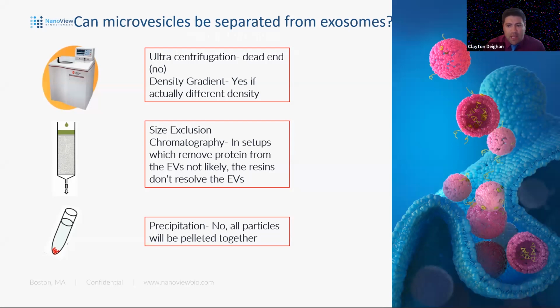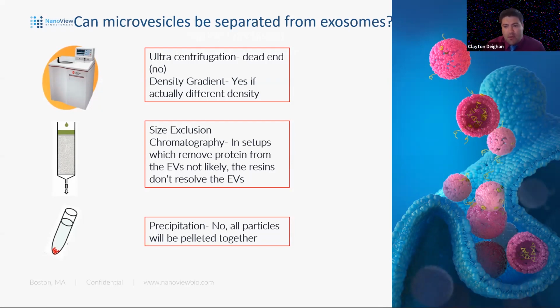Starting at ultracentrifugation, obviously the most common, in my opinion, on dead-end ultracentrifugation. We all know sequential ultracentrifugation techniques, the 20K spin followed by the 100K spin. Do those actually pellet, particularly microvesicles in one or in the other? With the dead end, not really. You're going to pellet some fraction of what's in the tube, and it's going to go to the bottom, and then you're going to take off the supernatant, and then you're going to pellet again, and you'll get a different pellet. But the overlap between those samples is certainly possible because they're both going to move to the bottom of the tube at different speeds.